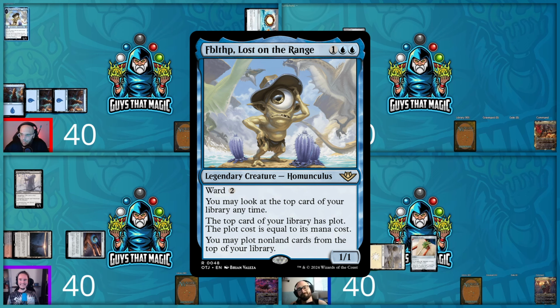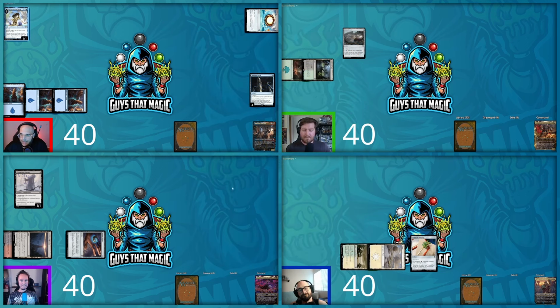He's got a ward of 2. I can look at the top card of my library at any time, and the top card of my library has plot. The plot cost is equal to its mana cost. So let's look at that. That's not good. All right. Or is it? Put that back on the top. And I have 1 floating, a blue, and a blue, so I got 3 left. Yeah, let's proceed through phases. Let's let that mana fizzle and pass turn.